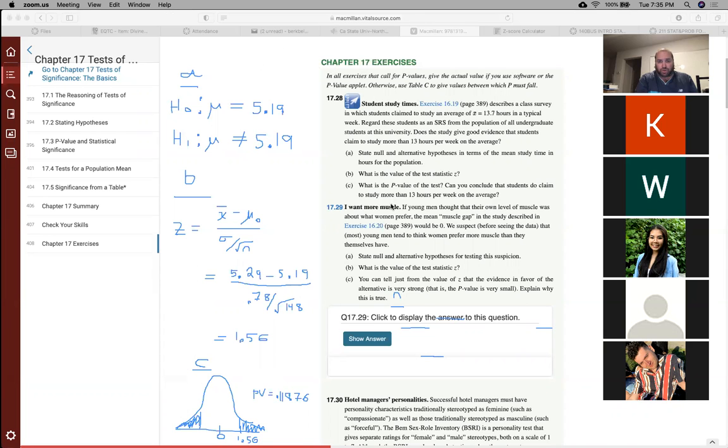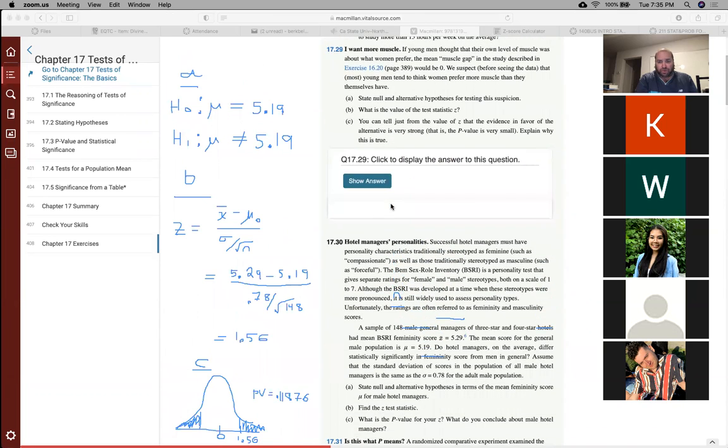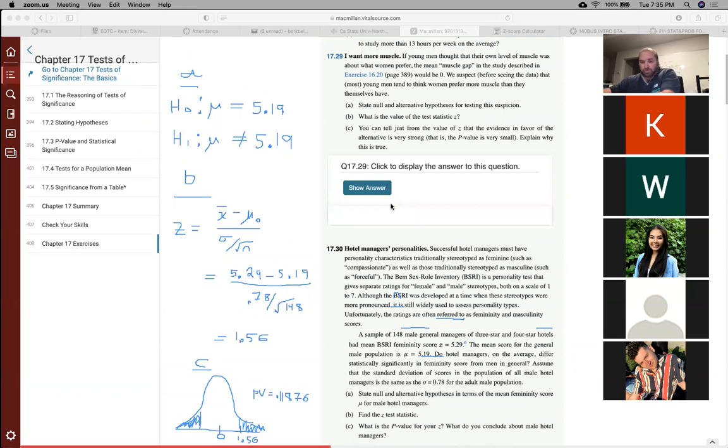Now, I don't really recall, but what was our alpha? Did they tell us an alpha to use? That's sigma. Good joke. They do not tell me an alpha, which means, what do I use as my alpha in the absence of them telling me an alpha? 5%. So our answer is bigger than 5%.